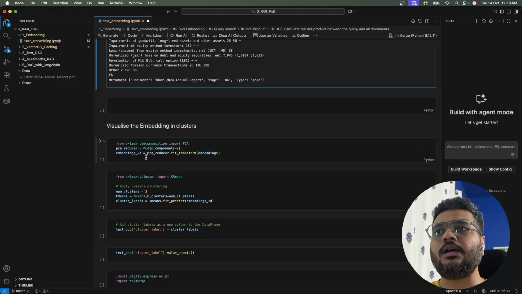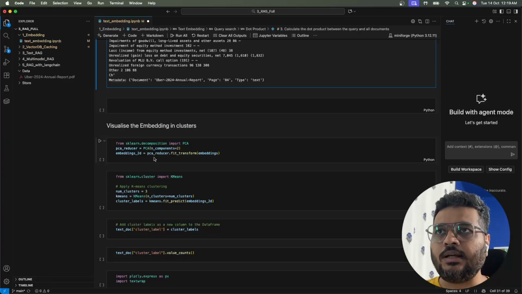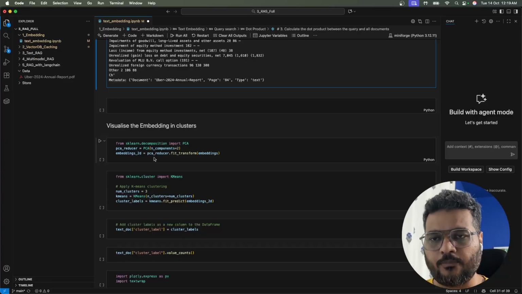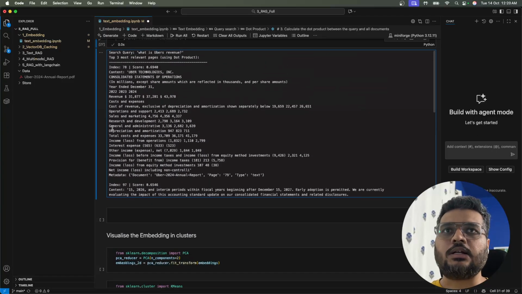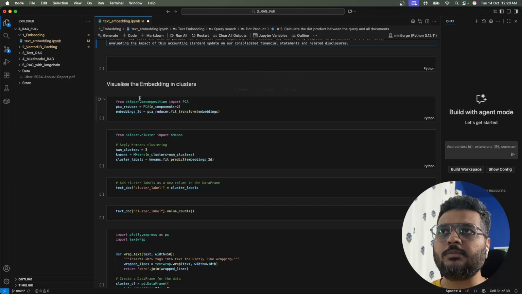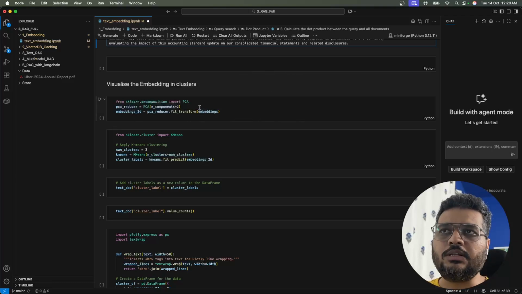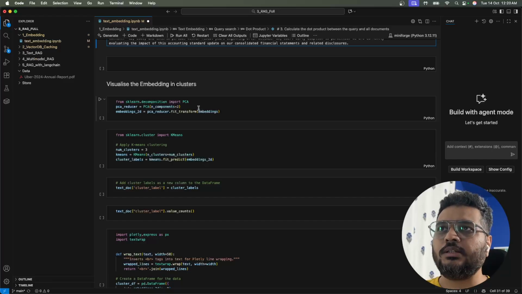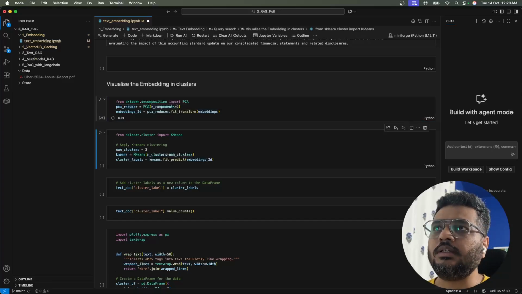Now, as I said, it captures a semantic meaning and it clusters and everything, right? So now I am going to show you the visualization part of the same. If you want to drop, you can drop here and start implementing it, because after this you're not going to use this in your work. To be honest, this is for your understanding of how the embedding is actually placed in the vector space. Okay, so let me just run this.